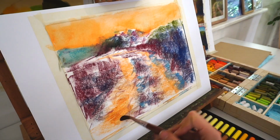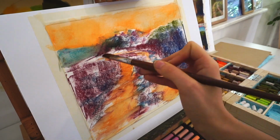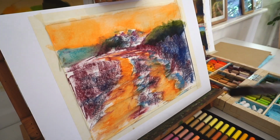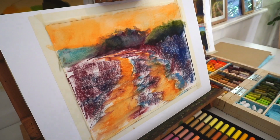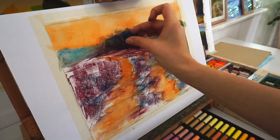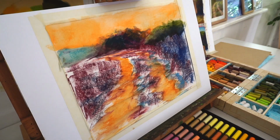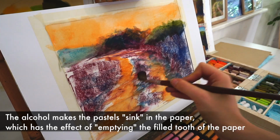The main reason I do underpaintings is because I can save the tooth of the paper like this. If you are an experienced pastel painter, or if you just painted a few paintings, you probably noticed that after you put like 2 to 3 layers on the paper, the pastels don't stick that well on the paper anymore, and this is because the tooth of the paper has already filled in. And as I mentioned before in my videos on underpaintings, this is not true when doing the underpainting. The underpainting is done using a very strong alcohol, and it sets the color in the paper, so it's not on the paper anymore, but it sinks in it. So the paper is ready to take on new layers.